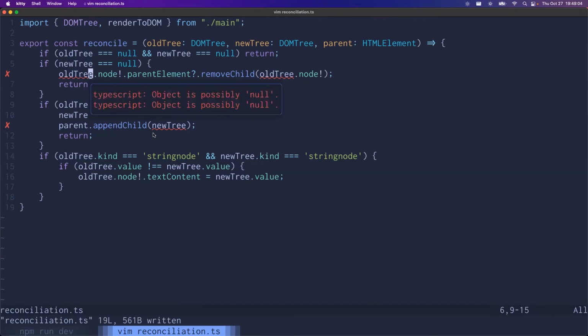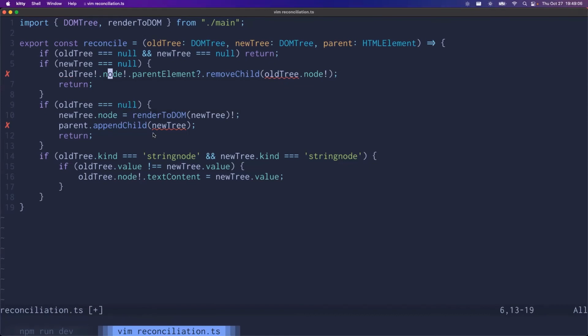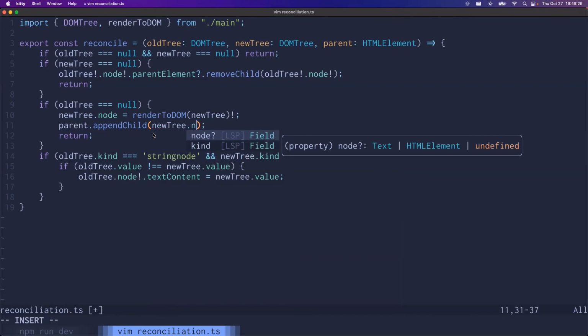Now then we know this has to be here then, right? Yeah, it's just the TypeScript can't figure it out. Okay. Yeah, because if we checked that they were both null and that wasn't true, and new tree is null, then that means this wasn't null. Yeah, I don't know why I didn't pick that up. Okay, so we do that. We need to save that node, and then we append that node.